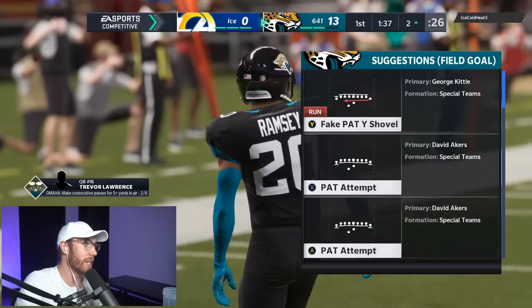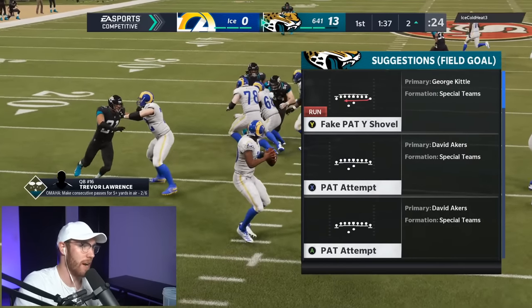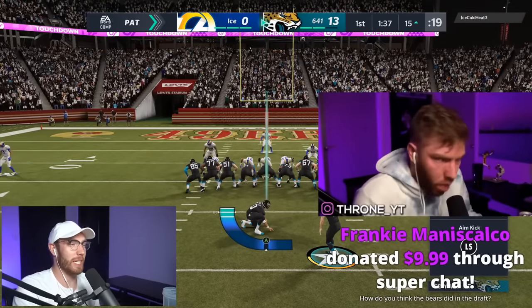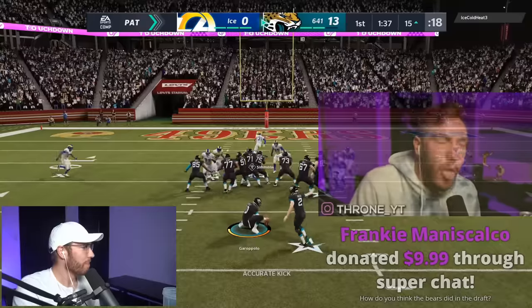What dorm did you live in at Iowa State? I lived two years in Towers in Wilson. Loved it. Loved it. The worst dorms on campus. Loved it. Frankie, thanks for the 10.